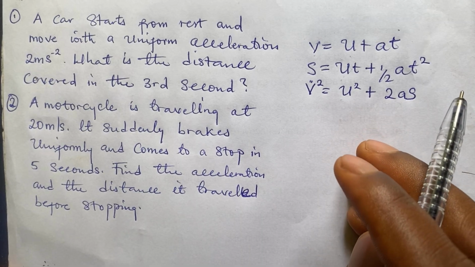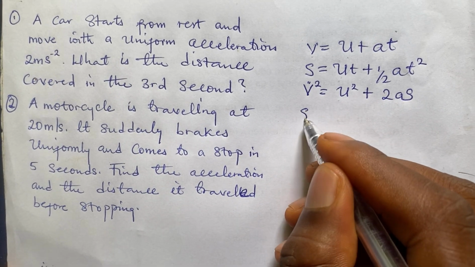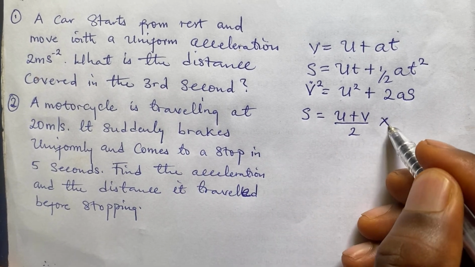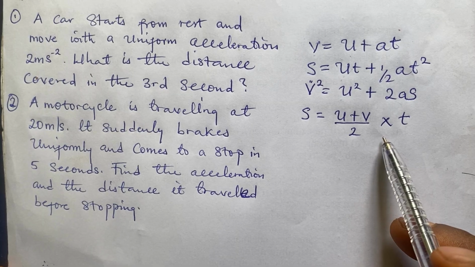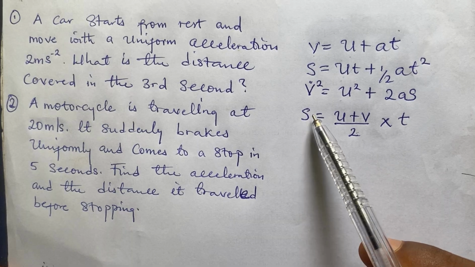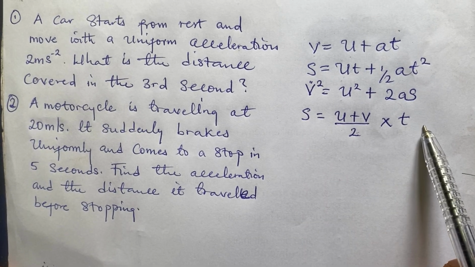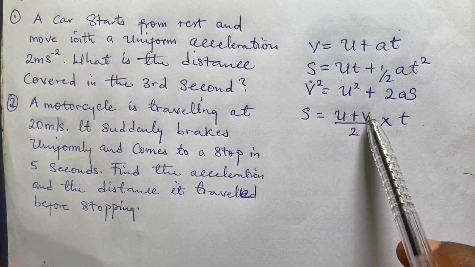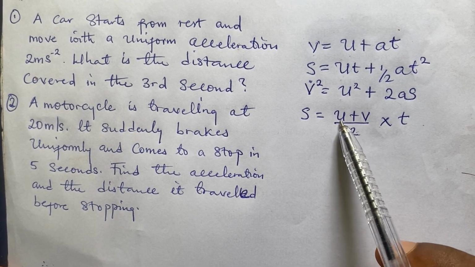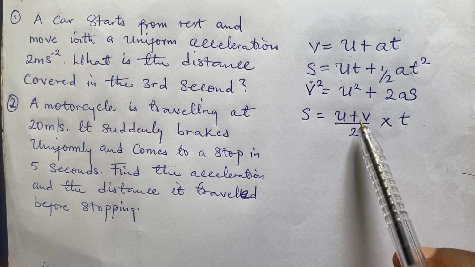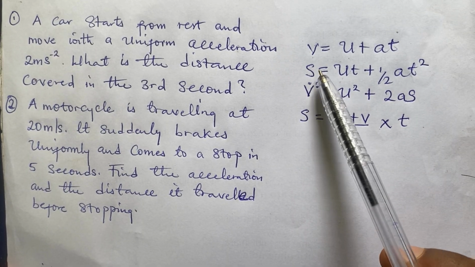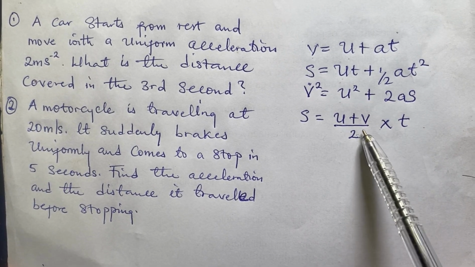Now, some persons can include s equals u plus v over 2 times t. This is not a new equation. In the derivation, you will find this, because this is just like saying that displacement is velocity times time. But since the velocity is not constant, we are going to be using the average velocity, and average is your initial plus your final divided by 2. So that's how this equation came about. The rest of the equations will always come from these 3. So if you don't understand how this equation came about, please go back and watch the videos.